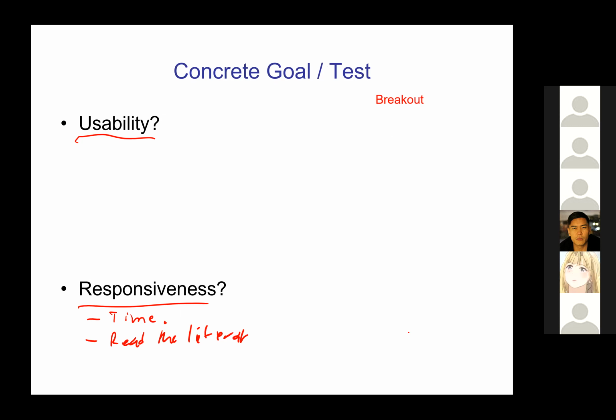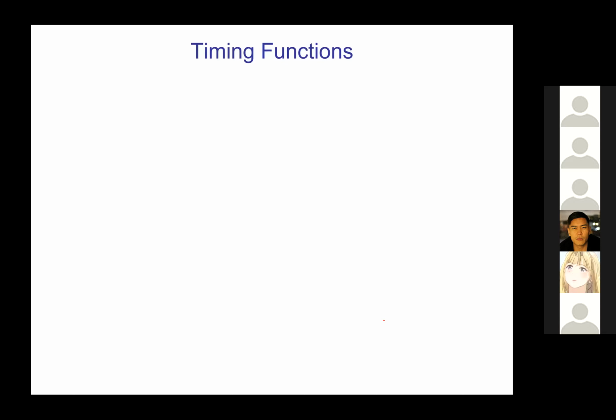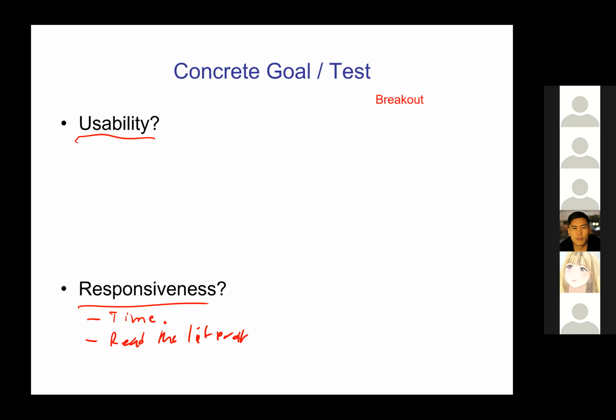So let's go to any ideas on usability. How will you measure usability? So A07, I'm going to go to you. So let's clear that one. All right, and speak nice and loudly. The definition of usability is something usable without being tricky. So we are going to do it properly.